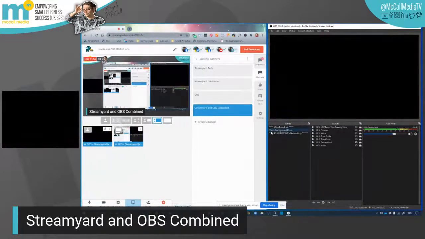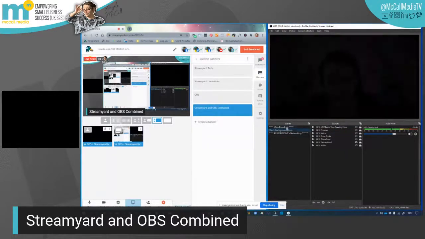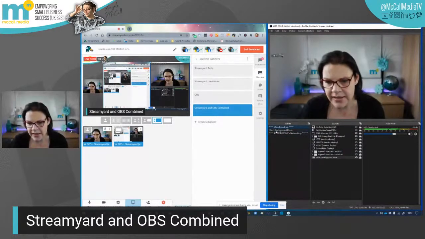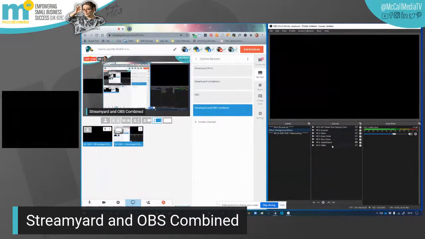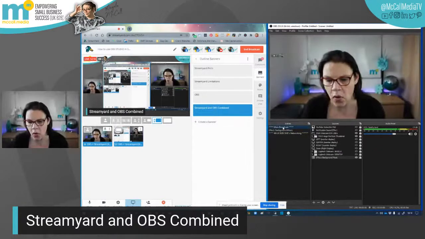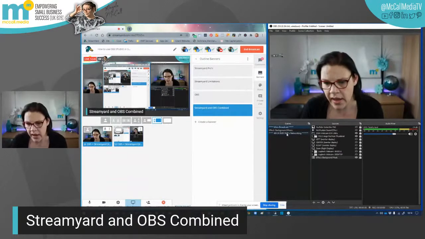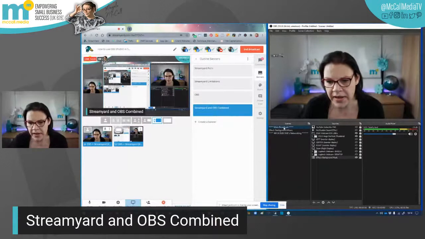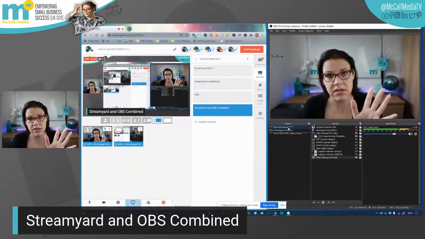I'm trying to simplify this for you, because what this is, it's basically a scene. Now you can nest scenes. So I've taken the scene here and I've created it once, and inside that scene I have various different music items. They're all turned off except the one that's playing. Now this is where I can control my music for all my broadcasts. As you can see, I also have one going for my networking event, and this blue one here right now is the main broadcast that you are seeing.